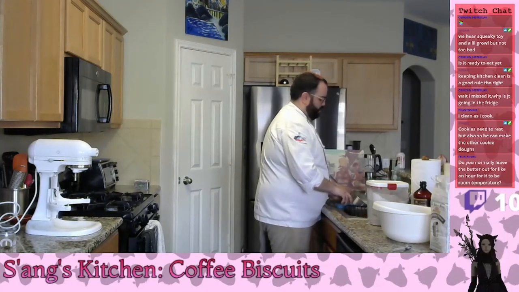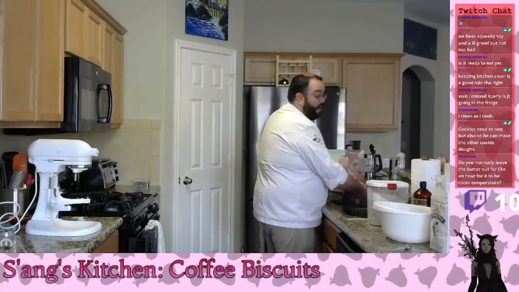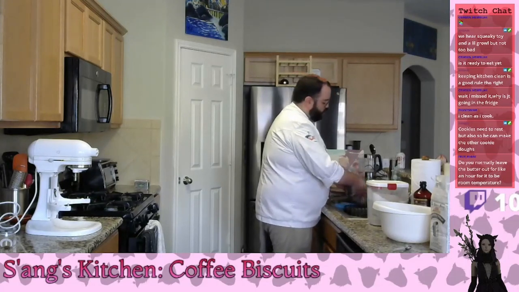Let's see. Crimson missed why it went in the fridge specifically. So that chills the butter. And the butter being cold slows down the spreading process. And because it doesn't spread so thin, it doesn't get so crisp. So they're chewier cookies.